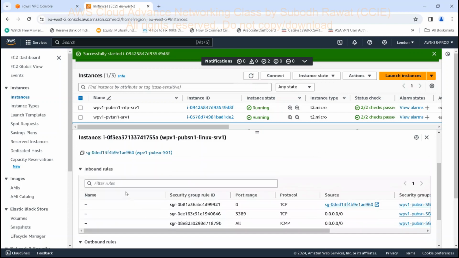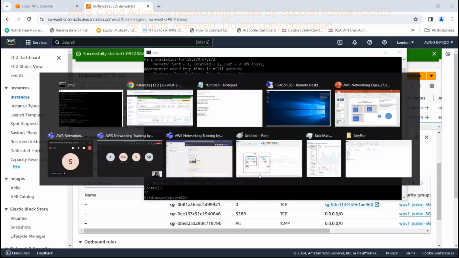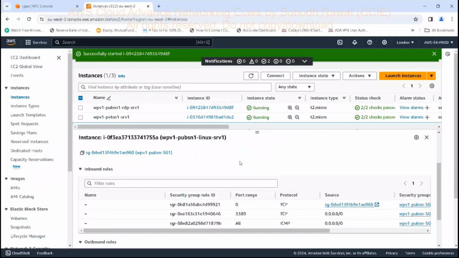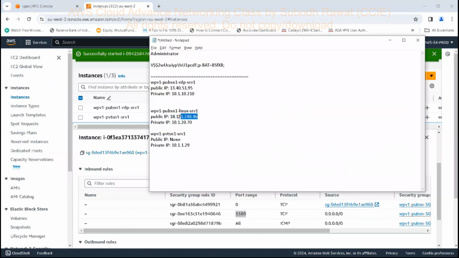You remember we assigned a single security group in the entire public subnets. All three public subnets have a single security group, right? And that security group will define what we can connect to and what we cannot. So far we said within this security group you can have the communication. You can have RDP 3389, and ICMP we allowed. That means I should be able to ping my Linux machine. So let's see, the Linux machine is this one, public IP address.